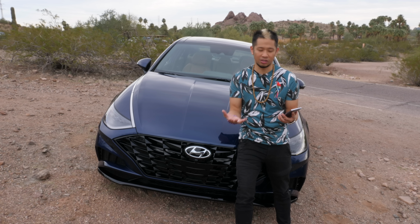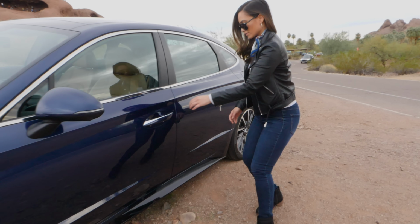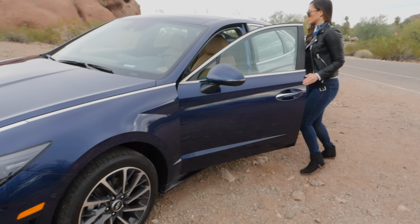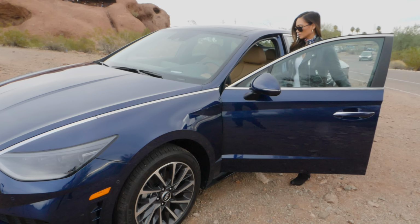The other thing you can do with this, you can share your digital key with other people. So let's say you have a youngster that you want to have hang out in the car, but you obviously don't want them to drive. You can set those settings in this app. And if you have a significant other who you share the car with, it'll remember the preferences, your seat settings, and other things like that to really be personalized. So this app does what you expect other apps to do, and it's here for the Sonata.